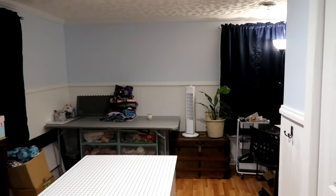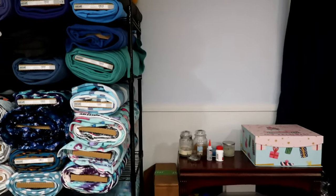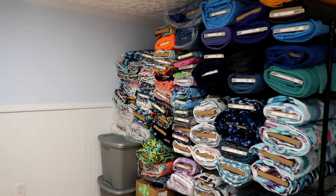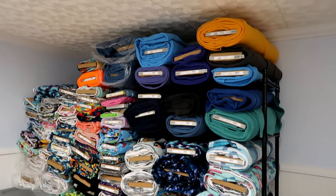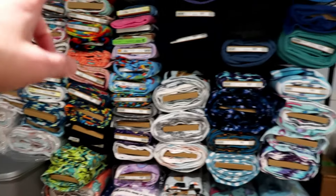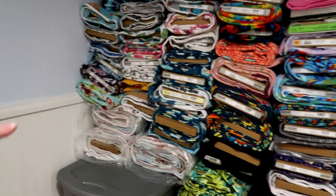Alright you guys, this is my new sewing room. I absolutely love it — I just need you to see this wall of fabric. It is wonderful! These tubs are extra fabric which I'm going to be making ready-to-ship items with. A lot of these are fabrics we're currently offering, and some of these are leftover fabrics we'll be making ready-to-ship things with.